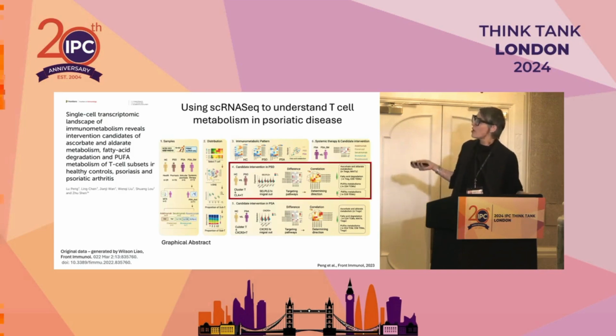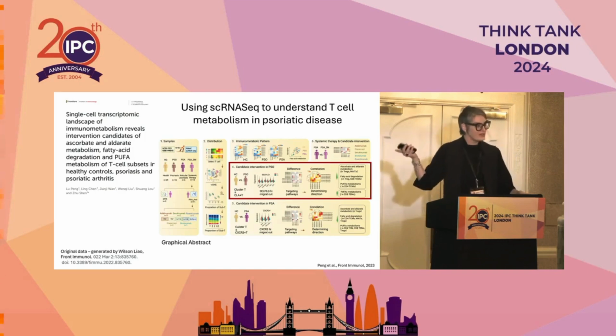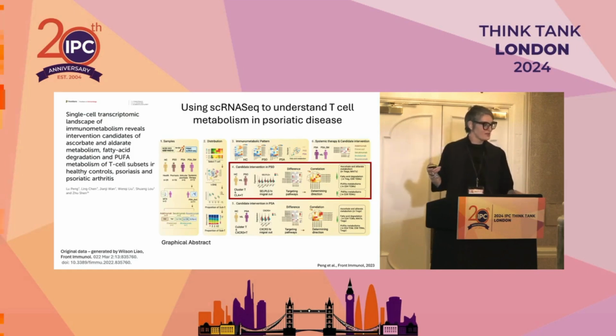And I'm going to focus only on this component. This is their graphical abstract, but I'm only going to focus on one component of this. I also want to point out that they did this study using data that Wilson Liao originally published. They downloaded it from the cloud, and they reanalyzed it. For those of you looking for a unique niche, there's a plethora of metabolomics data that could be really creatively analyzed if you can write the code and do the analysis.